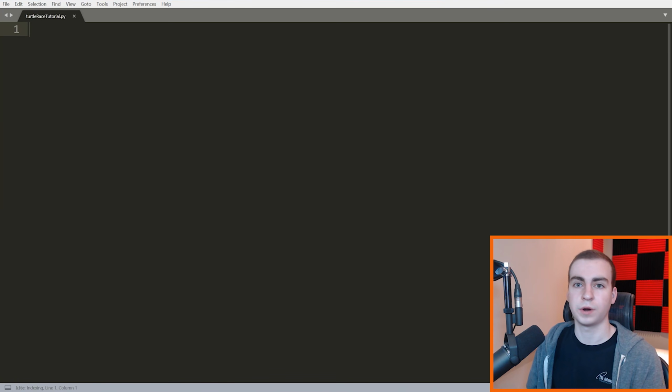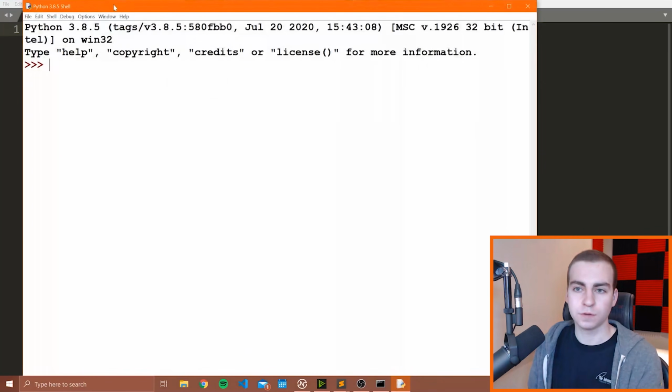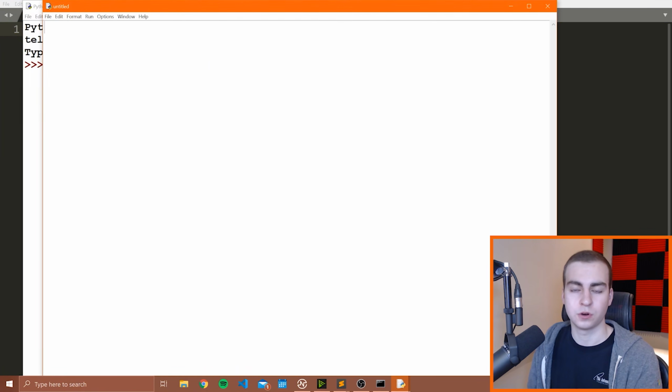Or if you're not even sure what I'm showing you, you've never seen this window before, you don't even know what I mean by text editor, just open up your standard IDLE. Like this. And for you to follow along with me here, just go to File, New File, write all of your code in a file like this, save it with some name. It's very important that you do not name your file Turtle. Do not name it Turtle. If you name it Turtle, you can potentially have some problems.